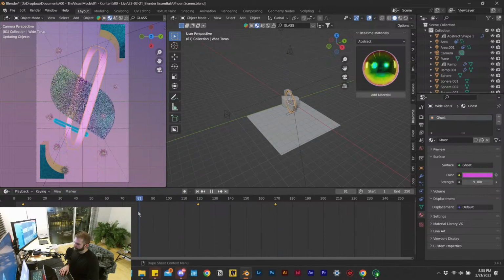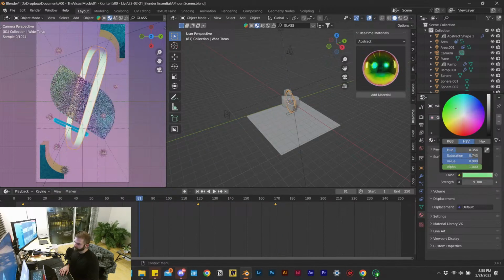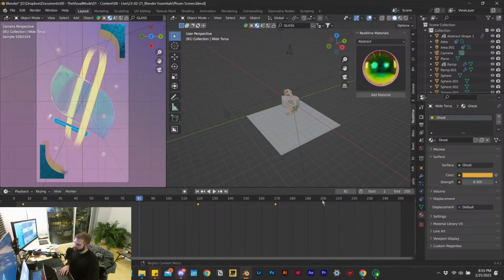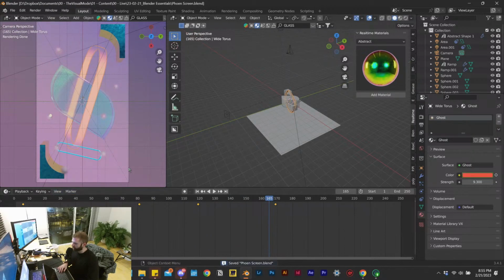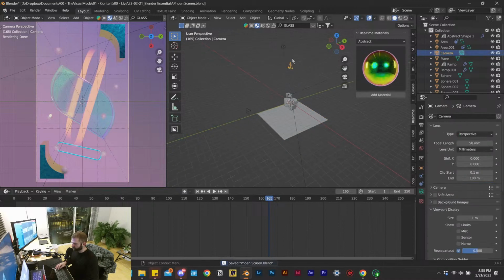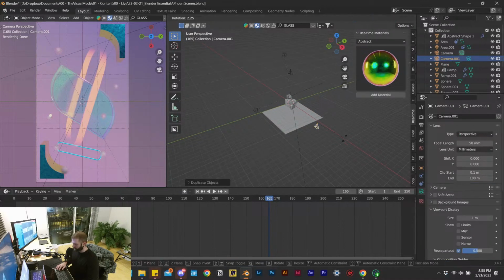And this way, once I render the animation out, I could render it out as images, and I essentially get a whole ton of combinations. Another way to get closer, I believe, to what we were seeing there in our reference would be perhaps to duplicate our camera. Now that we have this set up, we can milk this even more.